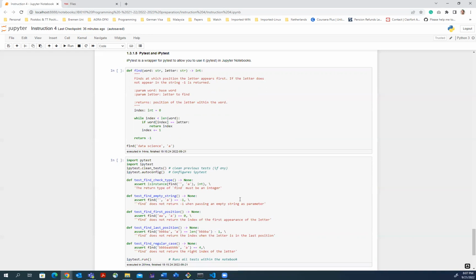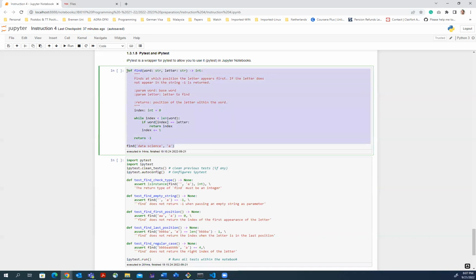So let's go back to the function, which you have already seen during the lecture in week 2, and it's called find. What it does is find the index value, the position of one character, one letter, in a string.